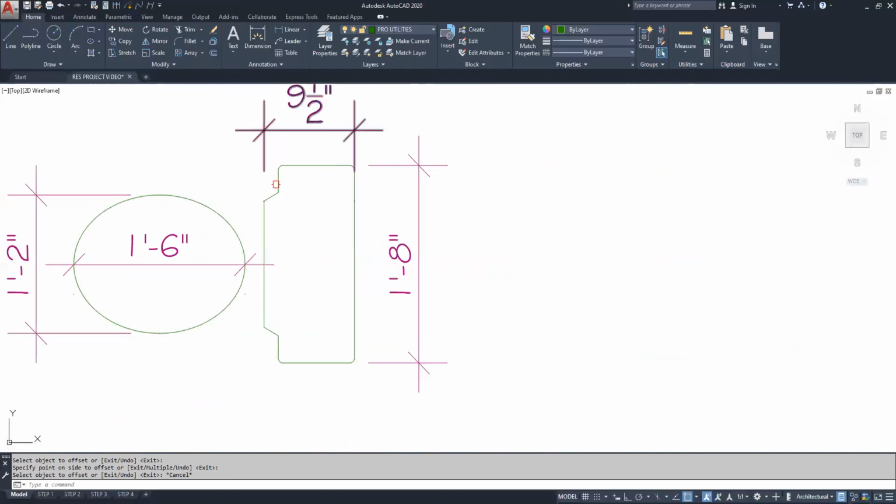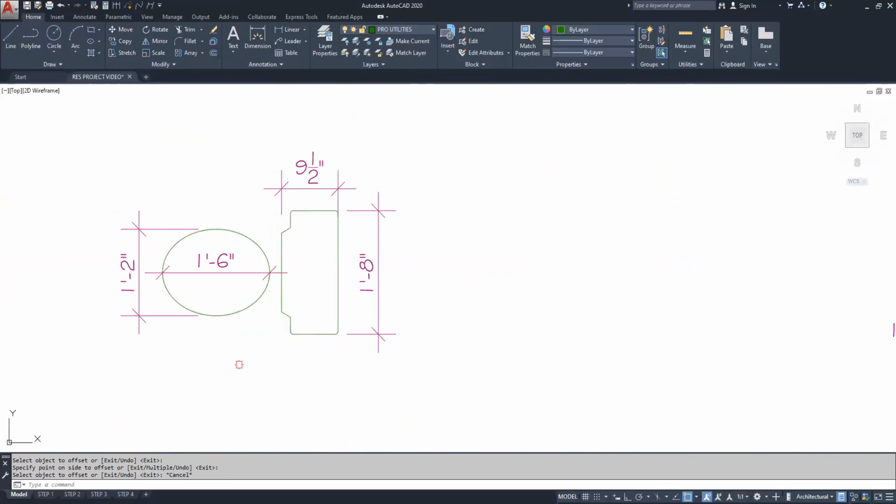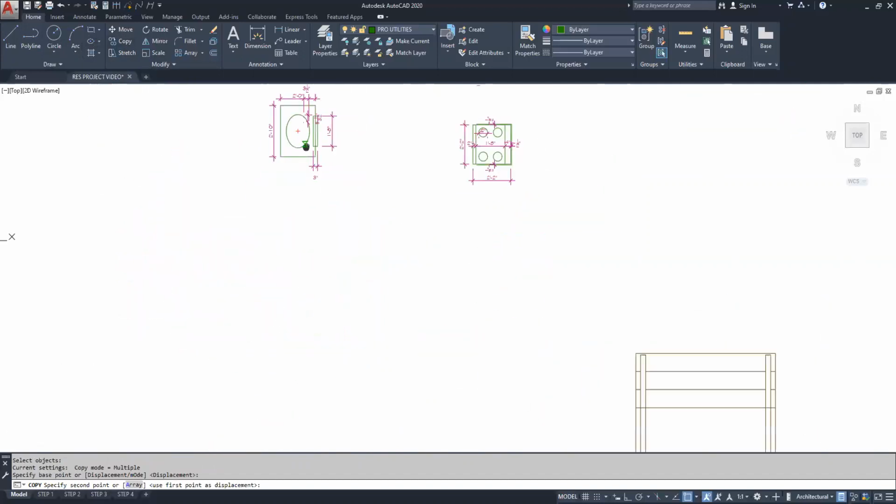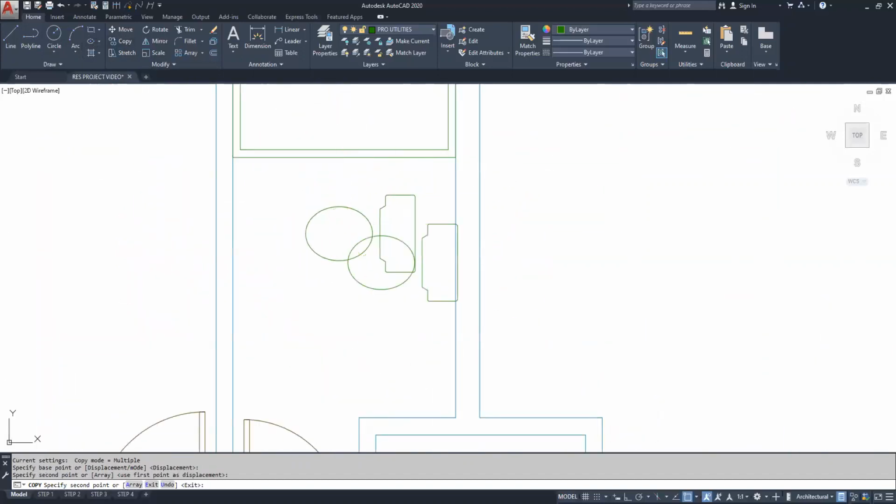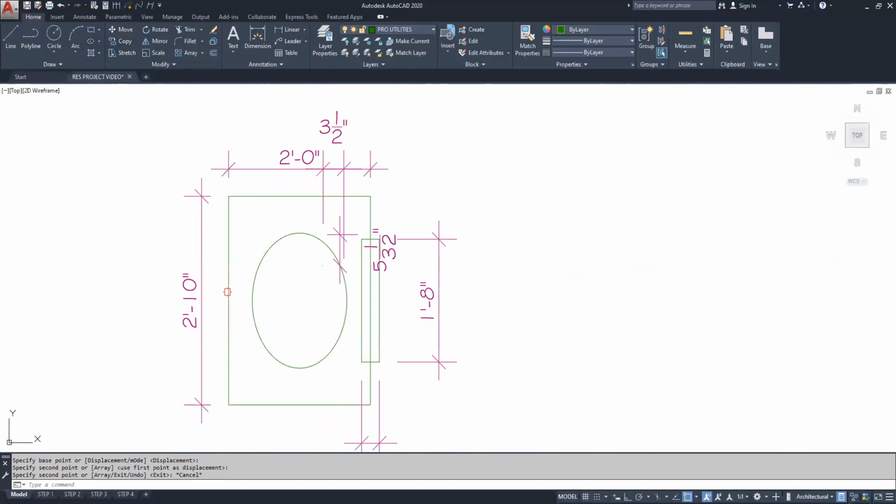Again, the toilet is a little bit more involved than it needs to be, and most likely you have a template, but here are the basic sizes: 1'8" by 9.5" tank, and the bowl is 1'6" by 1'2". If you don't get all these little doodads, the curves, not the end of the world. You have a template, but if you even just drew a rectangle and a circle, I'm cool with that. So for that being said, I'm just going to place this into the room for now until we build the sink, or better known as a lav.